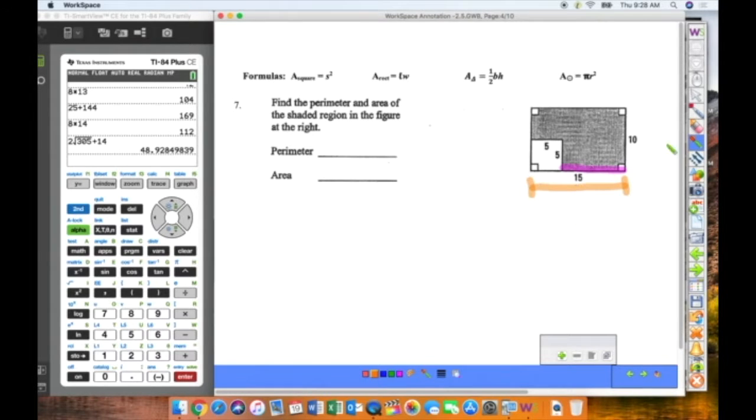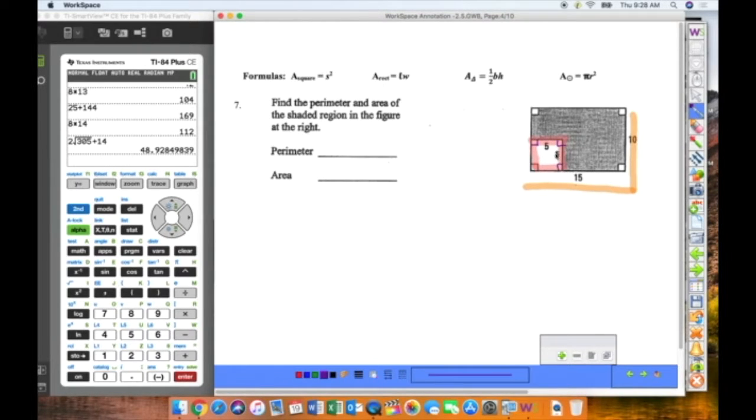So where they located it matters. If they'd put that 15 right here instead, in the middle of that pink segment, they're saying that that's only 15. So very tricky stuff here in geometry also. But the overall giant rectangle is 10 by 15. Sorry, I grabbed the wrong tool. 10 by 15. Well, the problem is that's not the entire shape. They've got this little dude right in here that's a square, because if this is a right angle and we've got our parallel lines and all of this stuff, that we just pretty much got to assume.